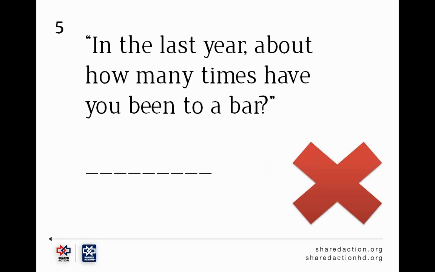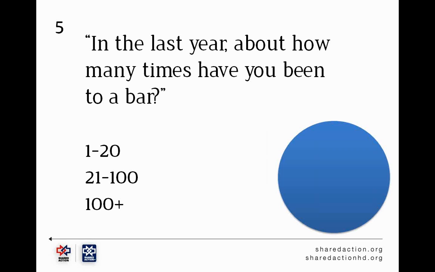So we don't want to ask for too specific information. If you're really interested in knowing about how many times they visited a bar in the last year, maybe you're trying to see where you should distribute your condoms, you can split this up into response categories. 1 to 20 times, 21 to 100 times, 100 plus times. And what this does is it gives a higher chance that they'll give you an accurate answer. It may not always be accurate, and I doubt it'll always be accurate. You'll never get 100% accuracy. And just from what we know about survey design, you don't need 100% accuracy. It always kind of balances out unless it's an intentional or unintentional error in the survey questions, which is what we're trying to correct right now.